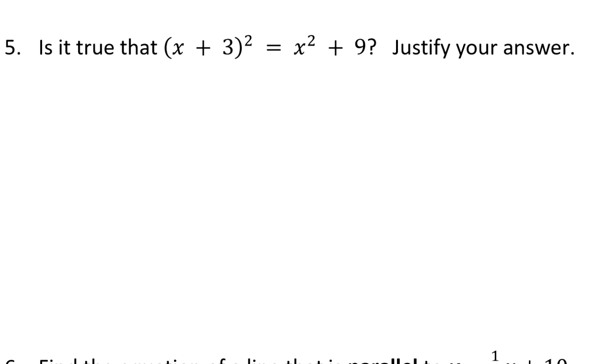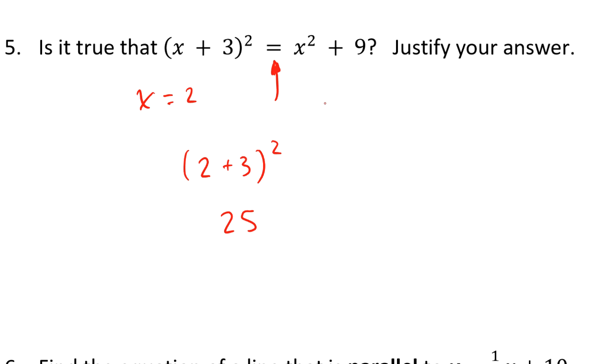So is it true that the quantity of x plus 3 squared is the same as x squared plus 9? Well, to the young Padawan, it may be tempting to make this assumption, but let's consider, let's let x be 2, right? If I'm looking at x as 2, on the left-hand side, this becomes 2 plus 3, and when I square that, which is 5, I get 25.